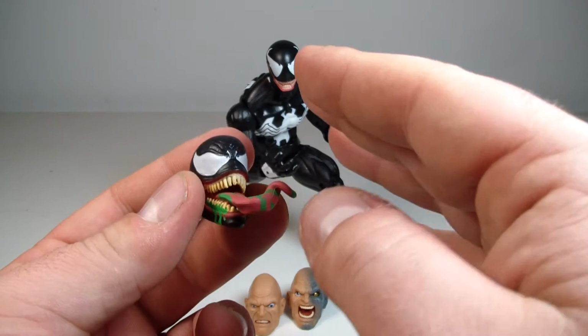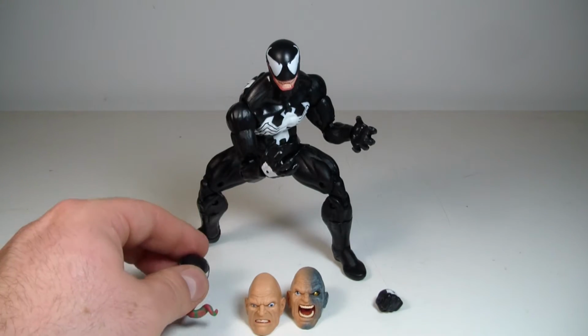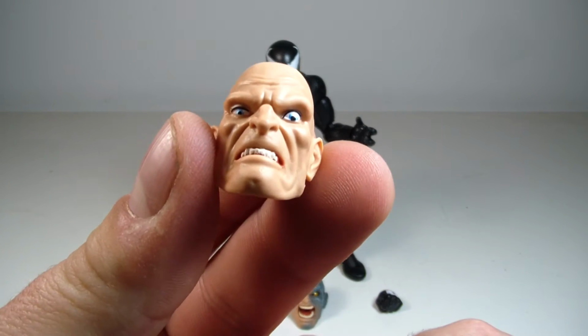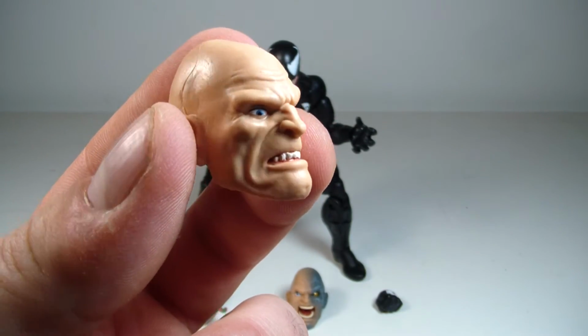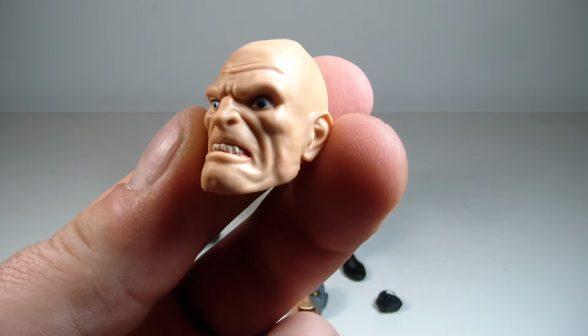I know these are different versions. I understand that. But there's the extra head. And then here we have the one Absorbing Man head, which I think looks pretty good. It almost looks like he's got an underbite, but these are actually his upper teeth. To me, it looks like an underbite a little bit. I don't know. Maybe it's just whichever viewpoint.